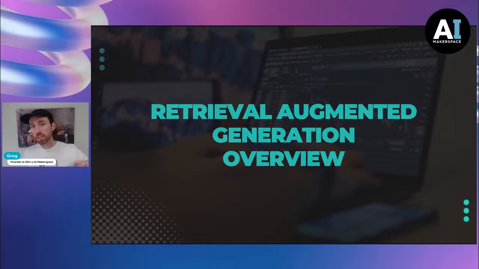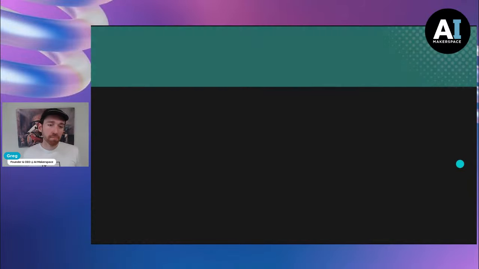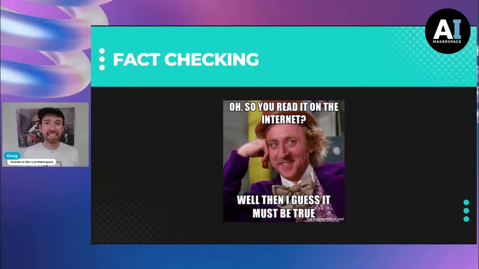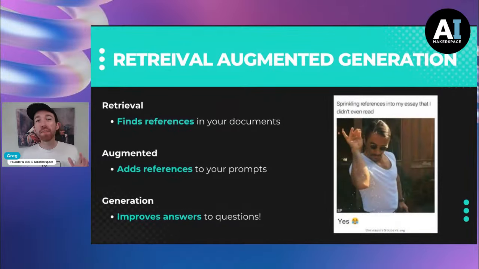And so, just as a quick review, RAG is all about reducing these hallucinations by making sure that we're fact checking LLMs so they're not providing these false, confident responses. Fact checking is the answer, even if all reference materials aren't necessarily perfect. Having a reference material is better than not having a reference material. This is the basic idea of RAG.